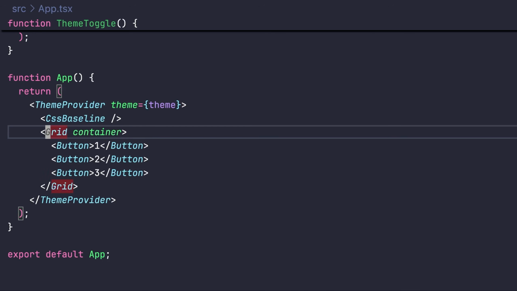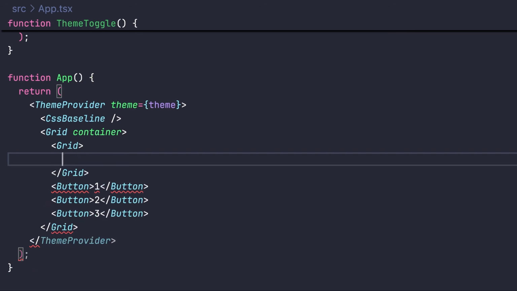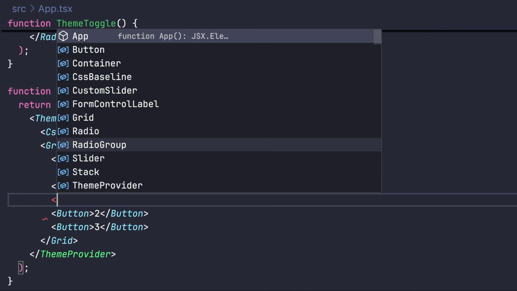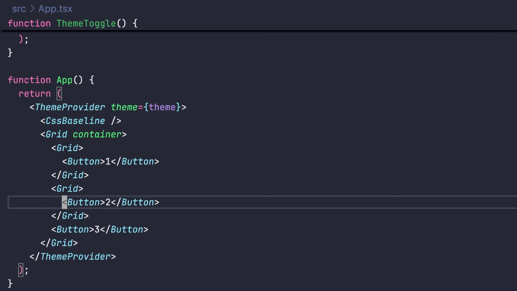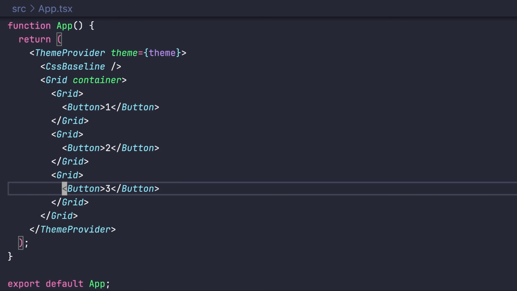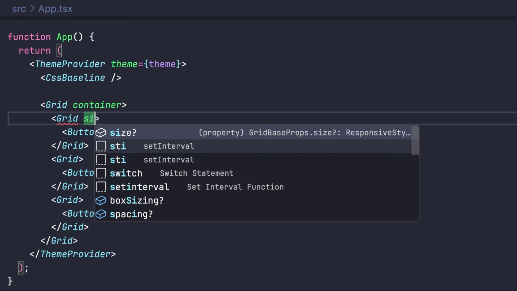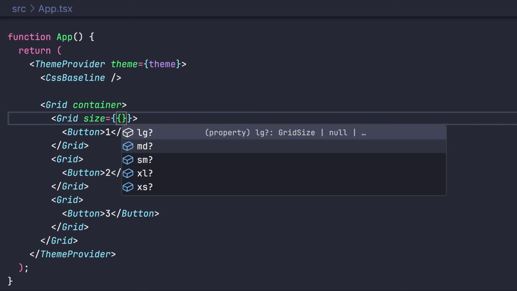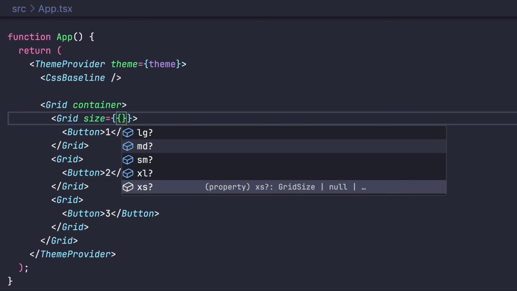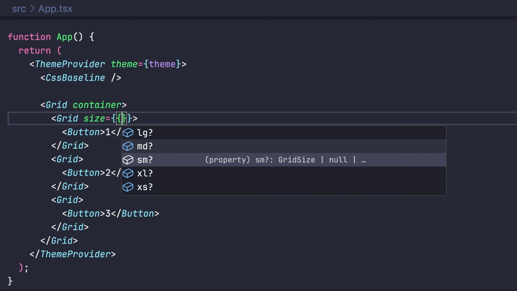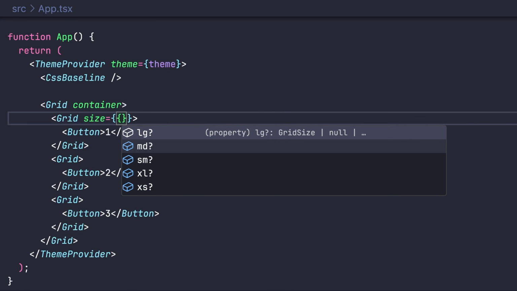So after that, we have specified that this grid is going to be our container. We need to also pass every component that you like inside an empty grid like this for each of them. Hit save. And then for each grid, I can specify a property called type. And if I open the IntelliSense here, you see that we have our default breakpoints here, and we can specify what happens on extra small devices, extra large devices, and other breakpoints.